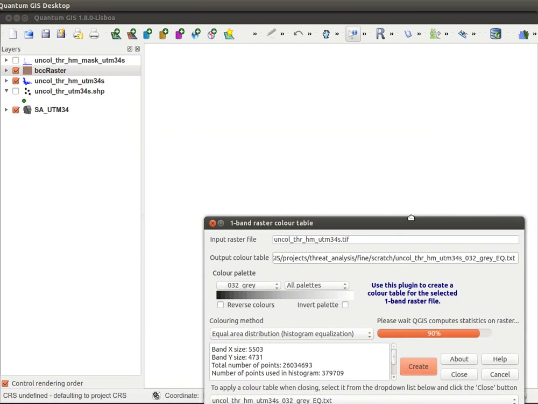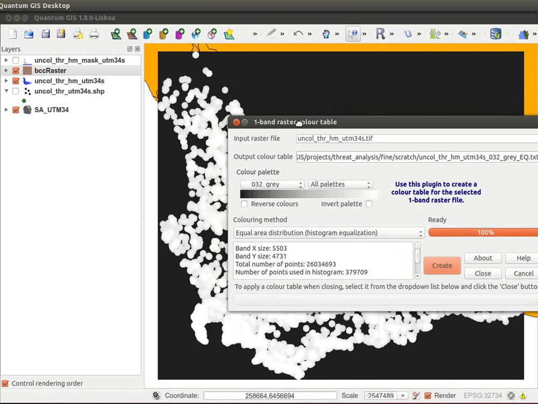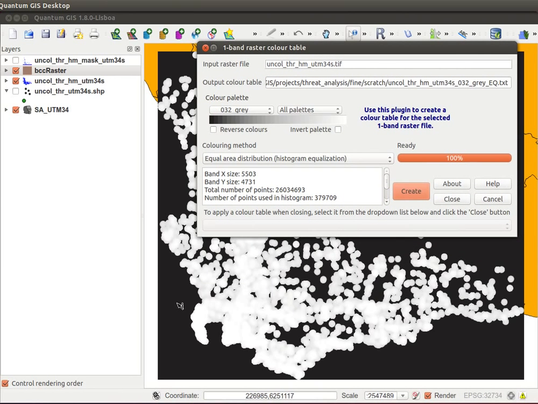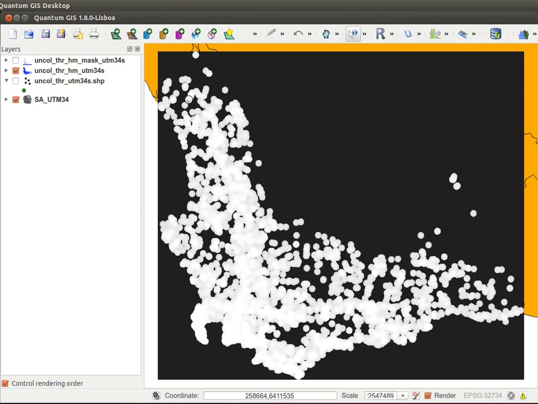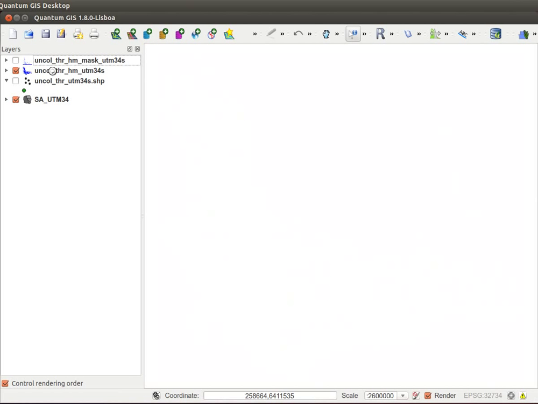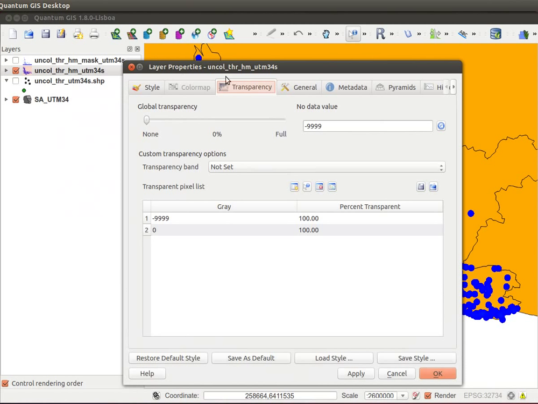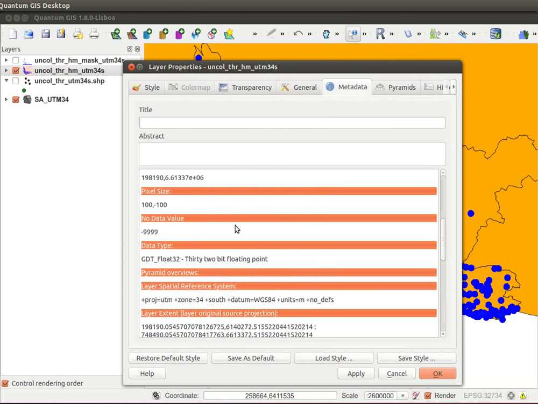So it loads in the background. Okay, so you can see here it's all black and white, and that's not what we want to have. So we're going to have to address that. Let's take a look at why that is. So let's look at the properties again, and if you look at metadata, no data value is minus 999, but the plugin seems to take that into account.